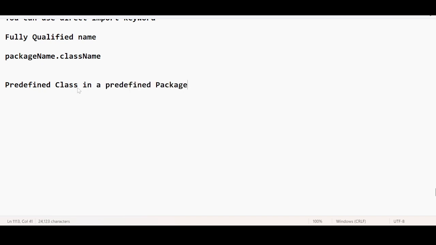Let us understand this. No one is going to teach you about this, and this will make more sense. A predefined class is a class which is defined by the Java people. Likewise, a predefined package is a package which is defined by Java people.